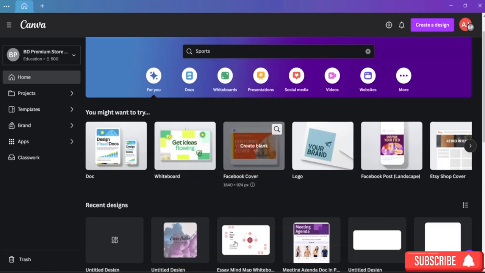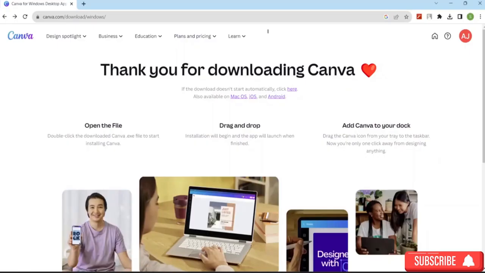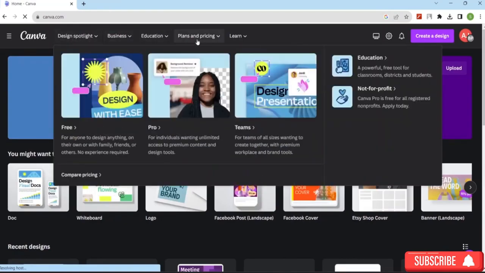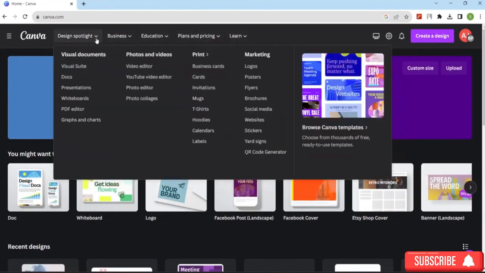Okay, so now I will again go to this web one. So here in the web one, if I come to my home page again, you will be able to see a few other options on top. Okay. So here, if you want to use this particular design for a presentation, or if you want graphs and charts in your document, you'll get that.